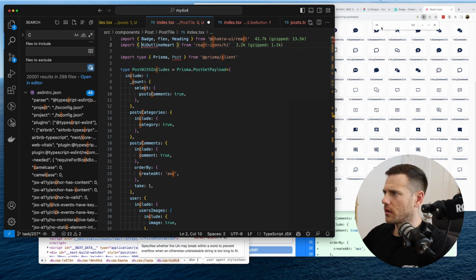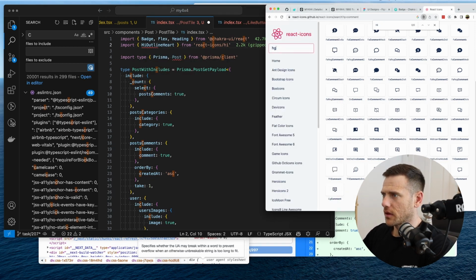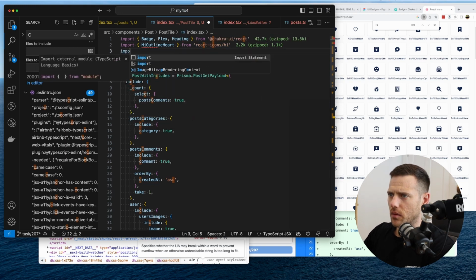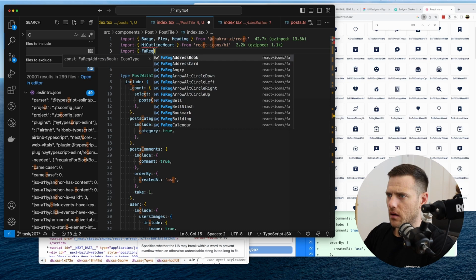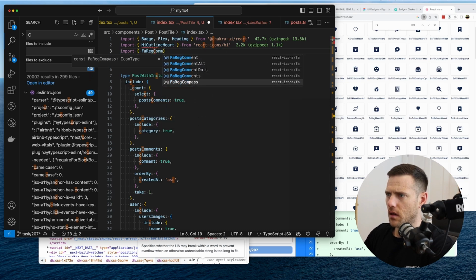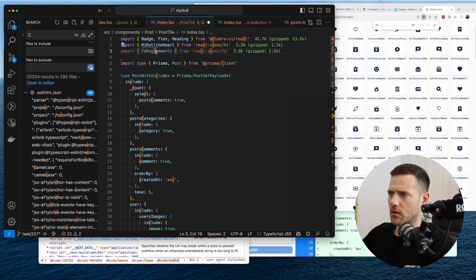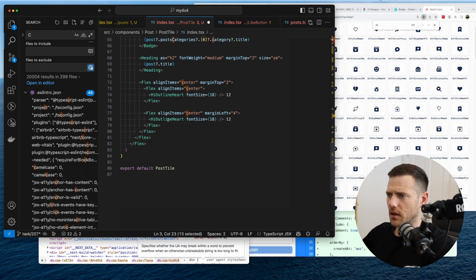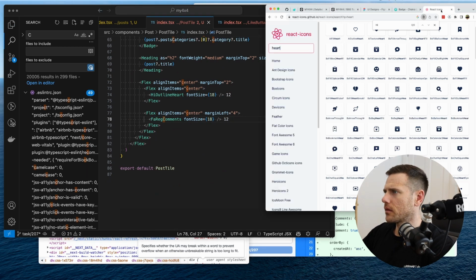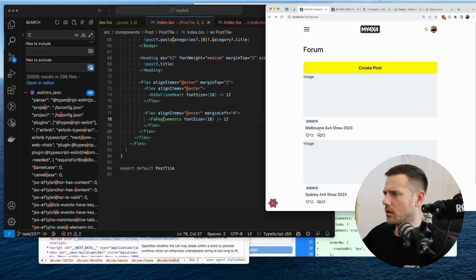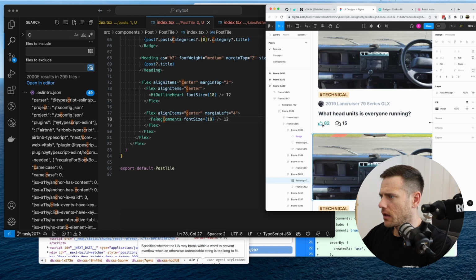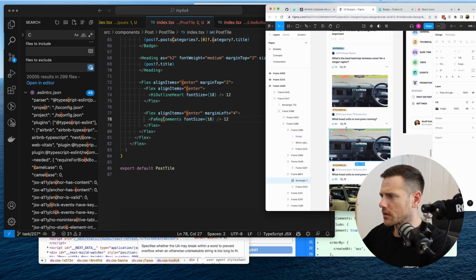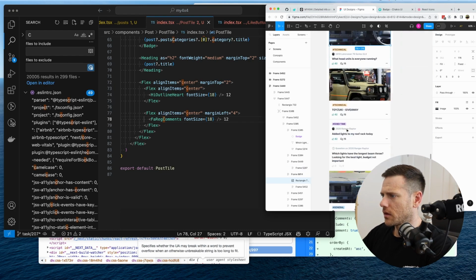I wonder if there's a heart as well, maybe for the same. All right, let's just do import FA reg comments. And we'll use that one down here. All right. There we go. So it'll have 12. And what do these look like? So let's close this. That looks like it's just a standard font color.